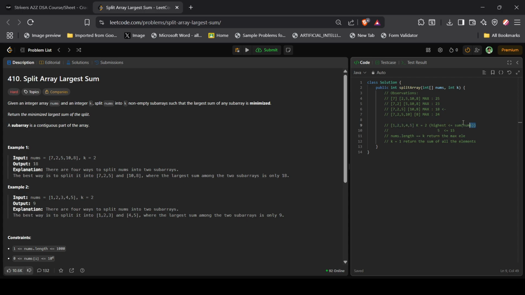So this is another observation, that we need to divide the array in exactly k parts, and not more than that. I think it would help me. Though it is given, I'm trying to visualize a bit.